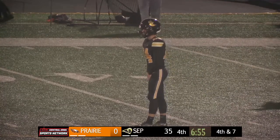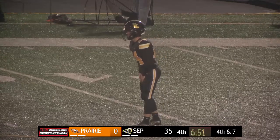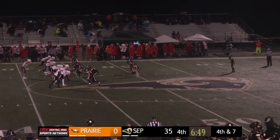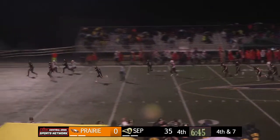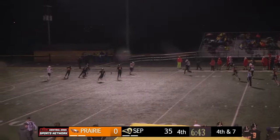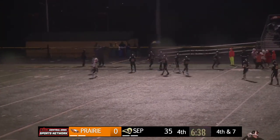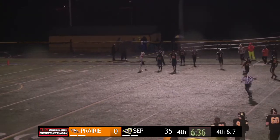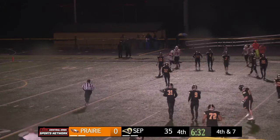Tonight, I'm sure you'd kind of like to stay on the field instead of sitting on the sideline when it's raining and it's cold. But deep snap, and he gets the punt off, it was a little low, and then it gets a sideways bounce. Boy, if Crew Johnson didn't trip, Prairie probably would have blocked that thing. Big number 10 coming through the middle. Kind of got through the up man.